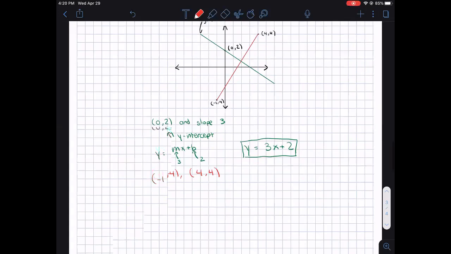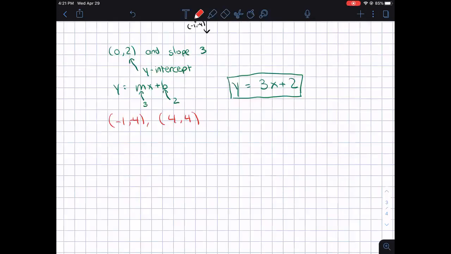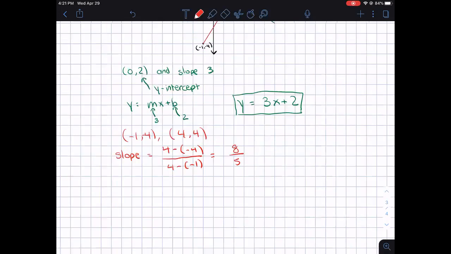So right now we don't have a formula just to find the equation between two lines, and there isn't one that I've actually remembered. So the way we do this is we find the slope. Since we know 2 points, we can just write the slope to be (4 minus -4) over (4 minus -1). And this is just using the formula. So we have 8/5. So the slope is 8/5, and this looks relatively correct.